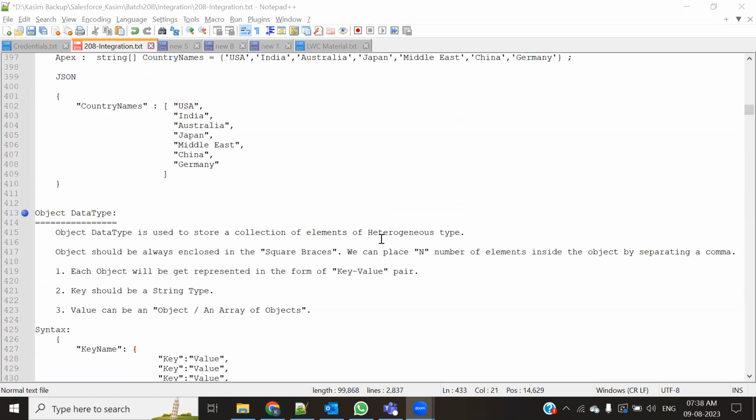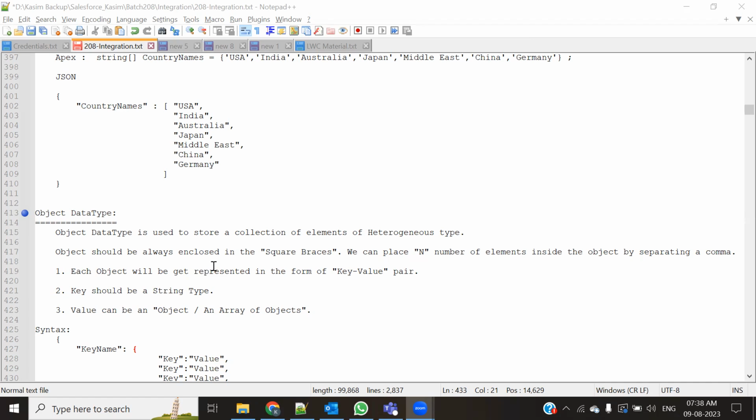Previous to this, whatever we have learned was a kind of introduction: how JSON looks, what the JSON format is, what the scope of JSON is while we do any sort of integrations, either transferring data to a third-party system or receiving data from that external system, what the significance of the JSON format is, how JSON looks, and what the different data types are that we can use inside JSON. So everything we have discussed so far was an introduction about JSON.